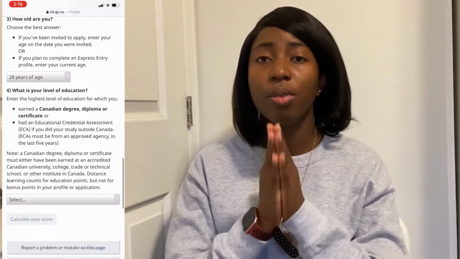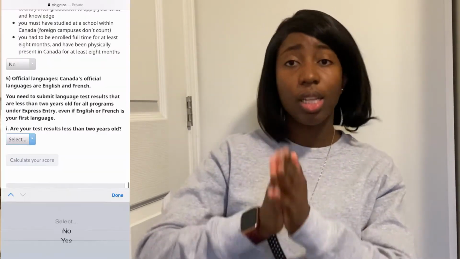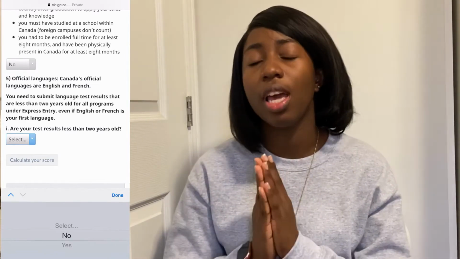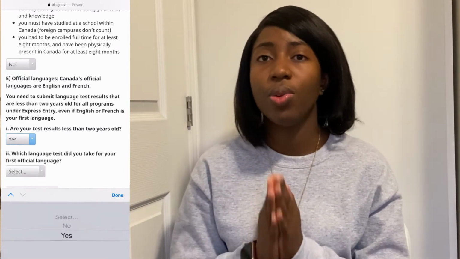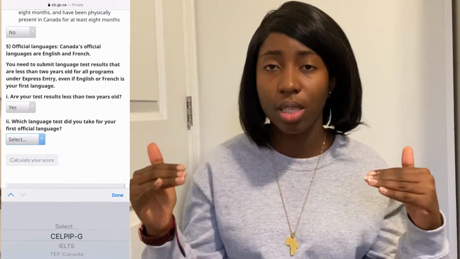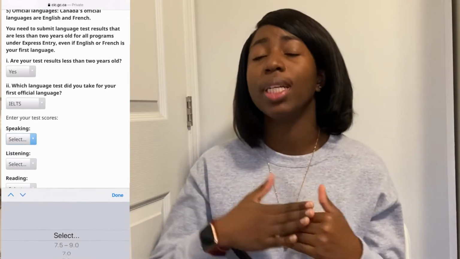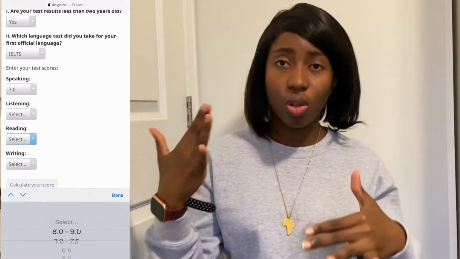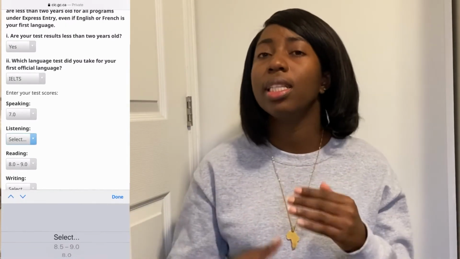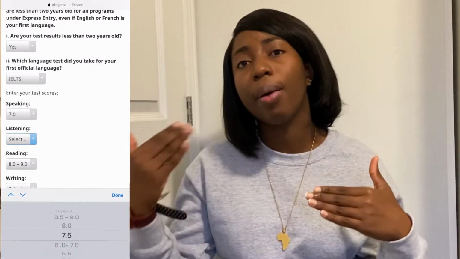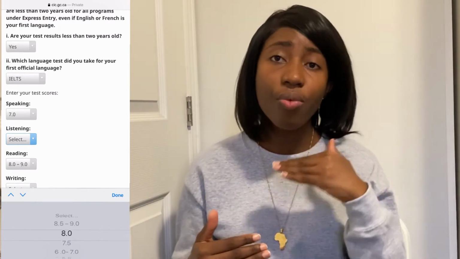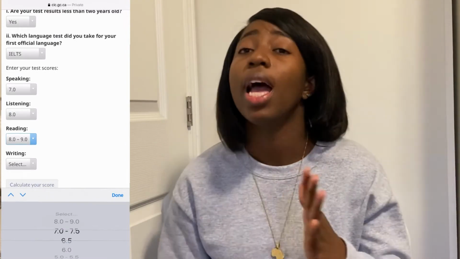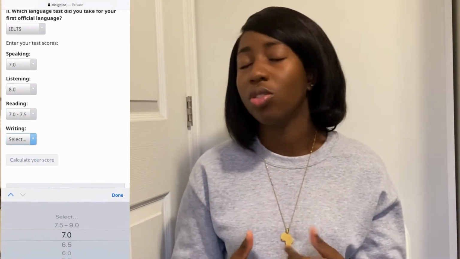After you determine your score, it may be very low because you've not evaluated your degree, and maybe because you've not written your IELTS, and it will come out as ineligible. So if you want to actually calculate your score, what you should do is this. When you're filling in the IELTS part, for the results you should click yes, just to get a simulation of what your score would be. Then in listening you should put in a score of 8.0 and above. Put in reading 7, writing 7, and speaking 7, and then you fill the other part with your other information, and that will help you have a feel of what your score will be.